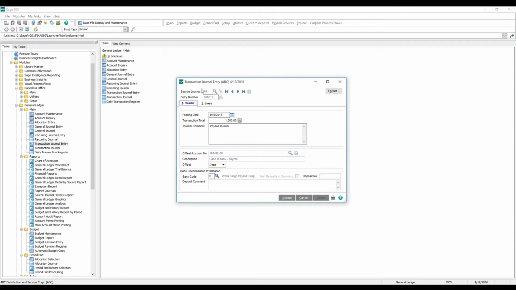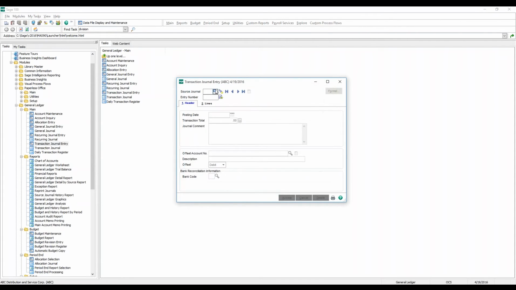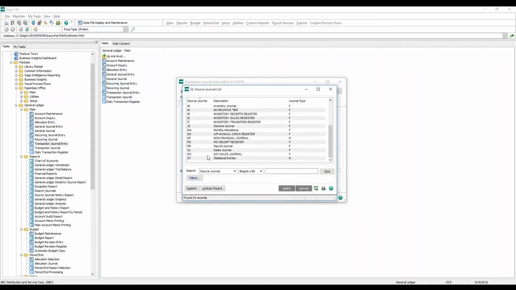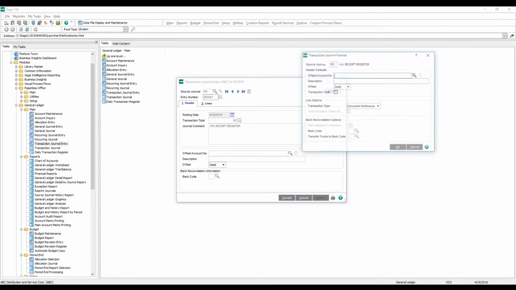Again, it makes it quicker because you're able to set up one half of the journal entry, the debit or credit side of it. I could change this to credit and flip the entry around simply by changing this back and forth. There are a number of different source journals that you can create and then associate a format with.